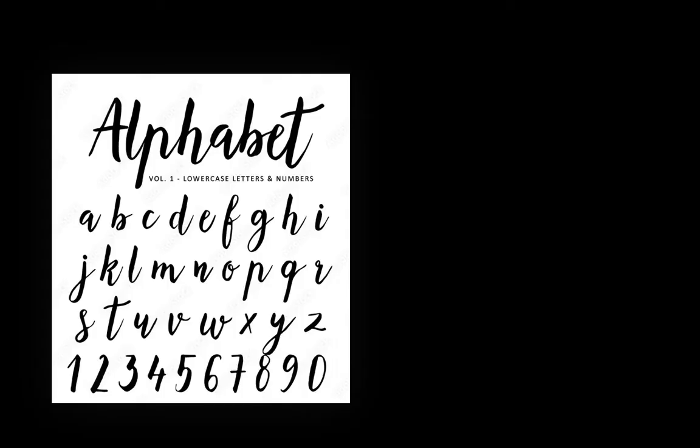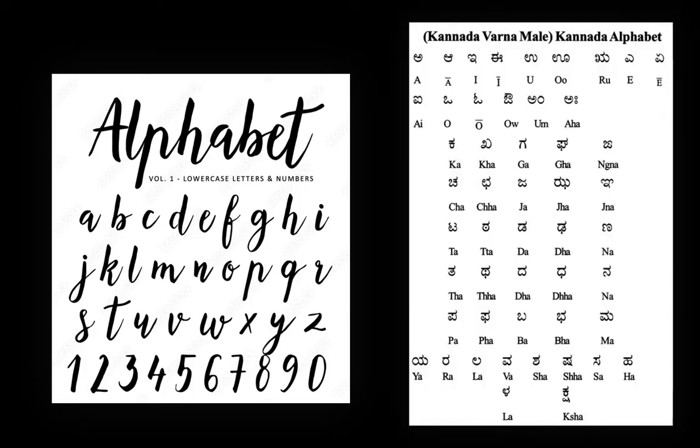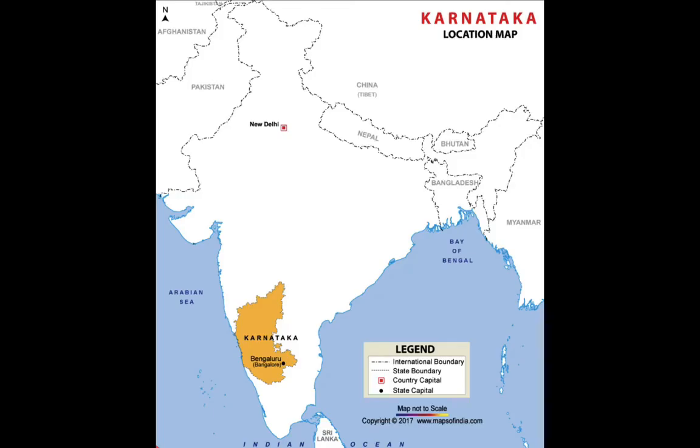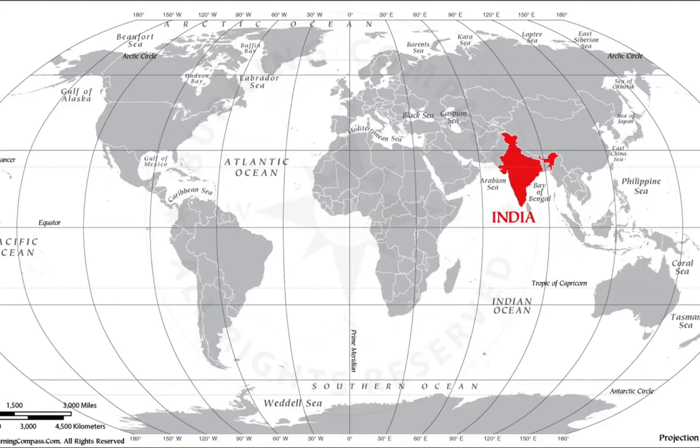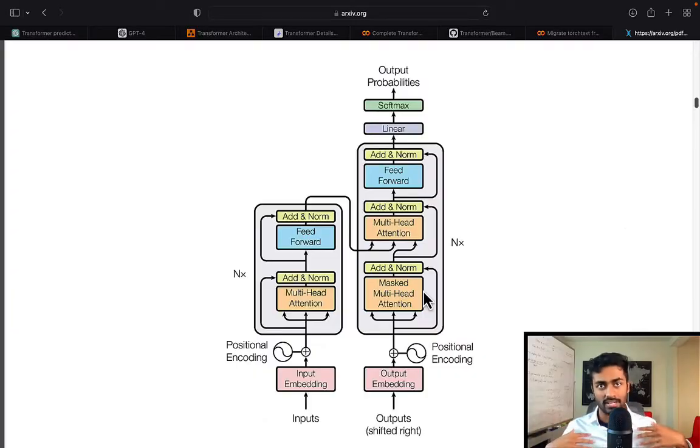So we're going to blow up and explain the same architecture using language translation from a language called English, which I'm assuming we all know, no judgment if you don't, to a language called Kannada, which I'm assuming you don't know because it's a very small South Indian language spoken in a very specific state, in a very specific country in the world. But I'm from that region, so I thought I would just create a translator to do so.